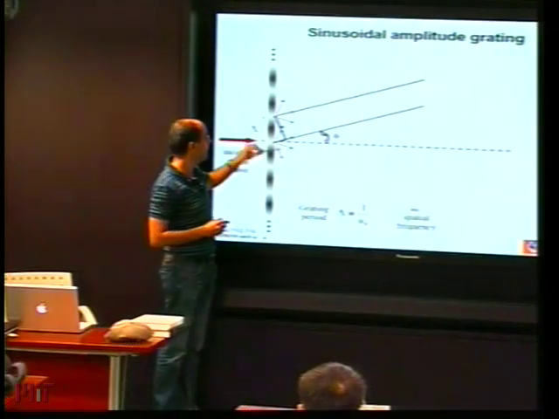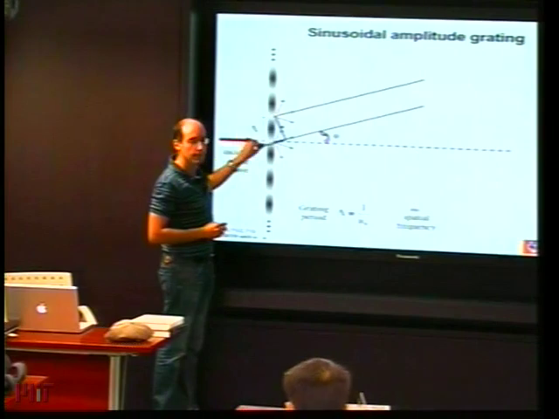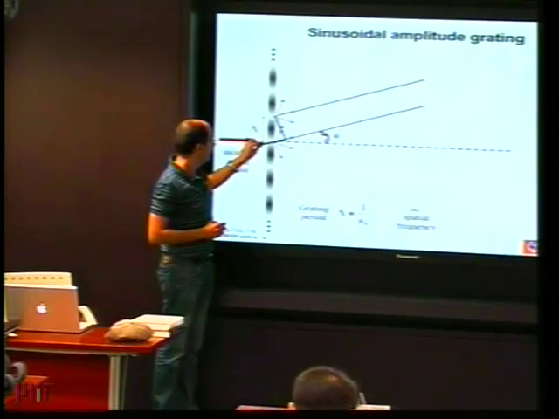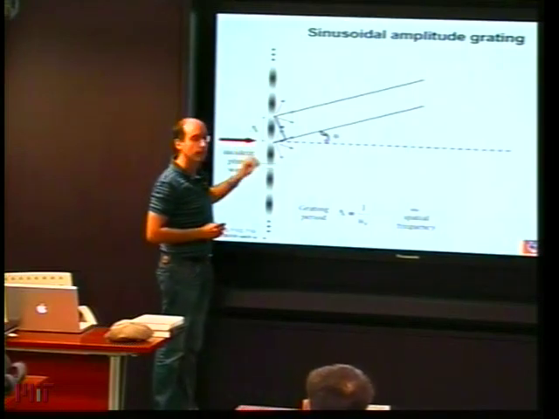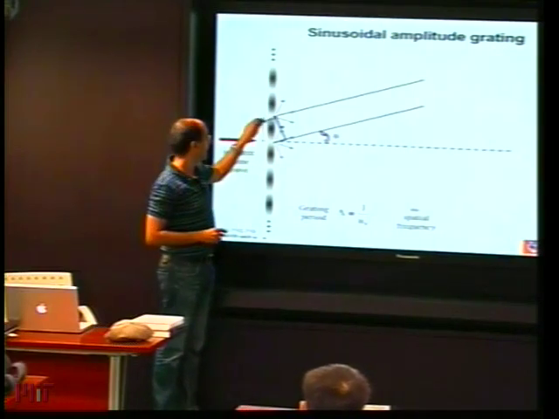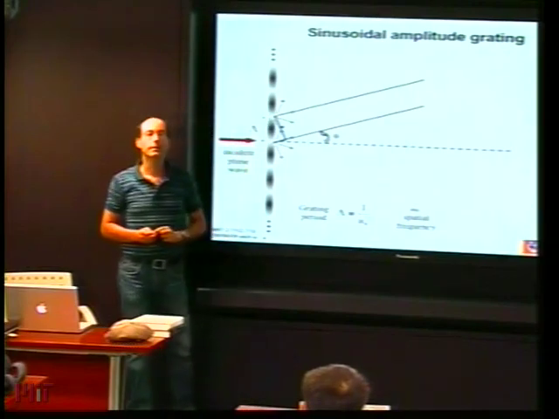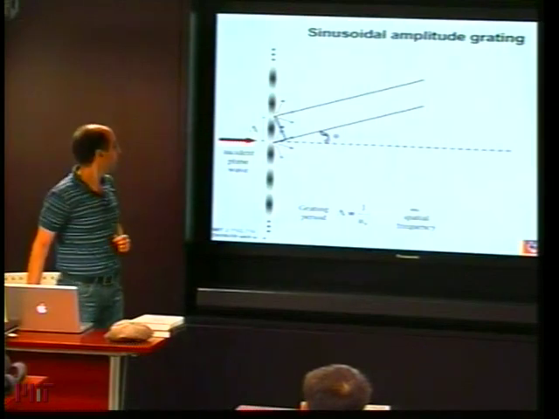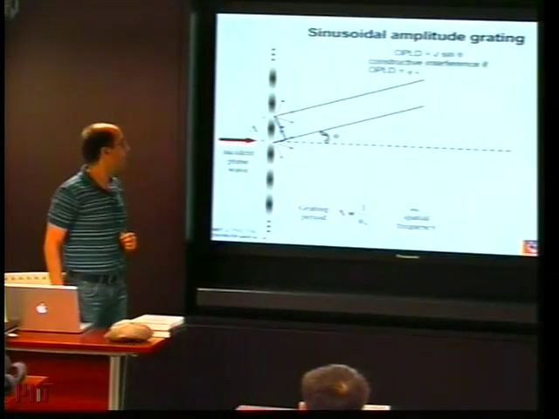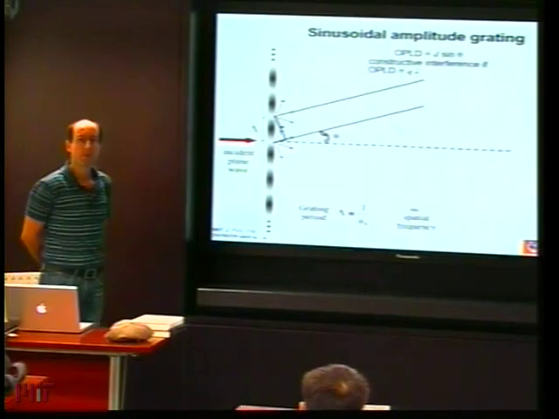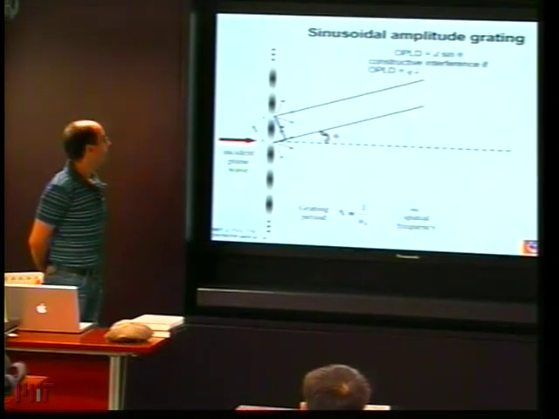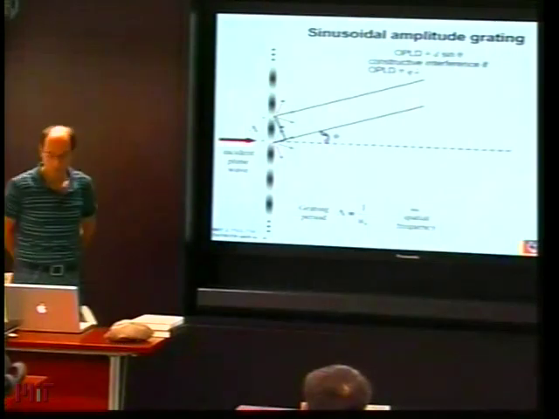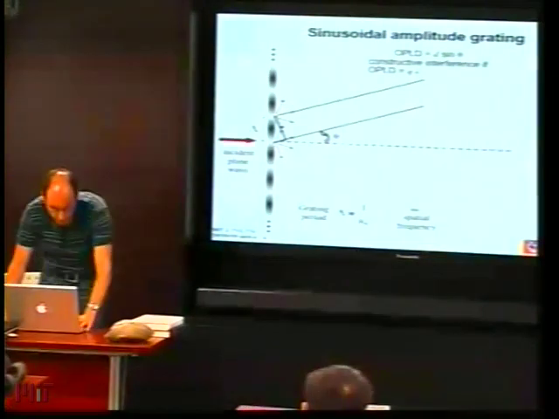The way to compute this delay is to draw a right triangle here. This side of the triangle is the wavefront. This side of the triangle is the phase delay. And the hypotenuse of the triangle is the spatial period of the grating that we denote as lambda. So by using the Pythagorean theorem, we can compute the phase delay. Of course there is a typo here. Let me fix it right away and I will post the fix in the notes.